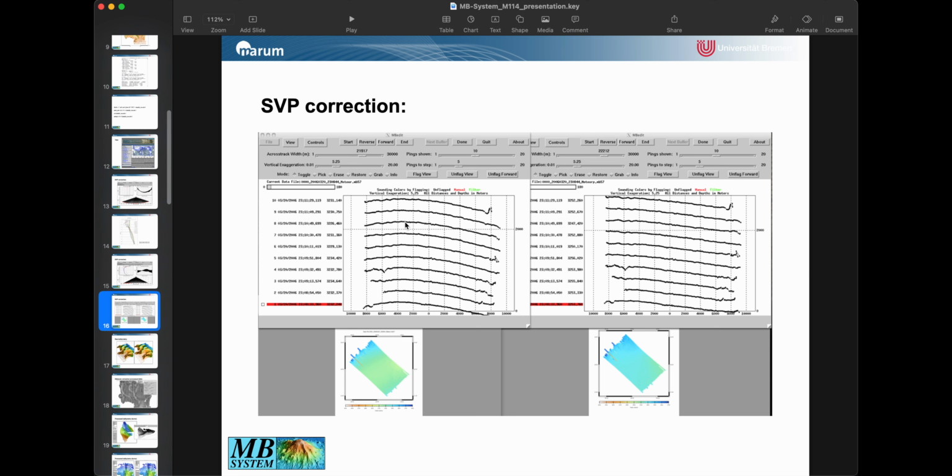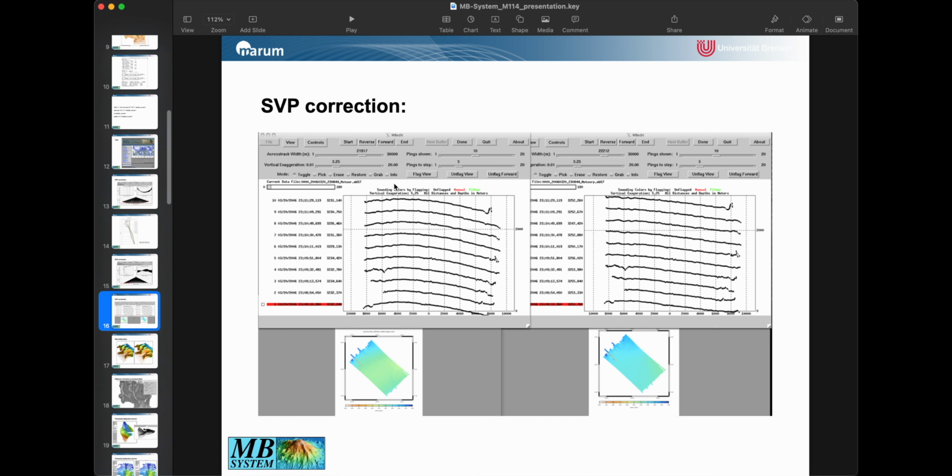Here you can see that the surface is bent down by having a wrong sound velocity in the acquisition software. And after I did some modeling and was checking with several SVPs in the area, I found a suitable SVP which basically corrected this problem.